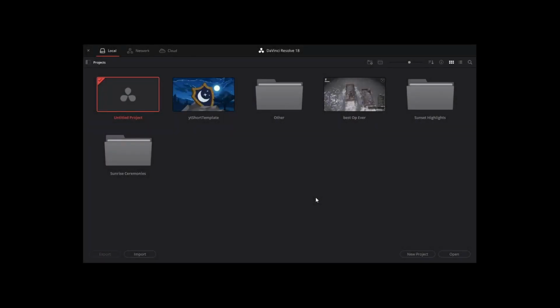Hello, I'm just going to make a quick little video explaining the core features on how to use DaVinci Resolve. I'm making this video because I've been asked a lot of questions on how to do certain things, and hopefully this video will answer some of those questions so that I don't have to repeat myself multiple times.